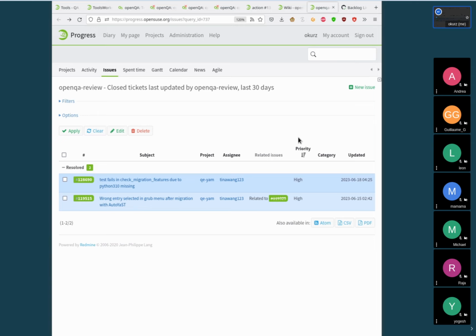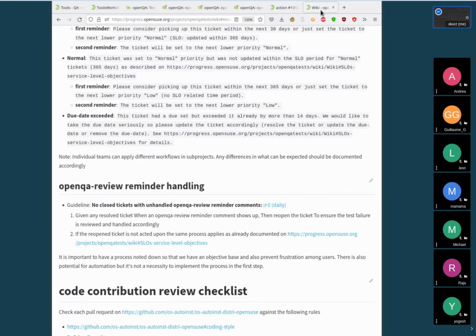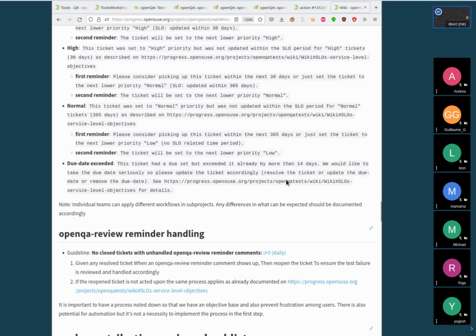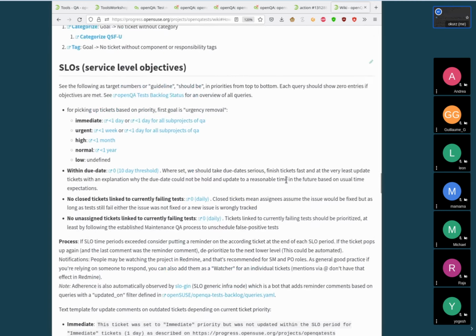Now maybe that person is on vacation or on sick leave or anything like that. So that should be checked on a second level. And that's it. This is how the ticket triaging is done. This is how ticket management should be done.